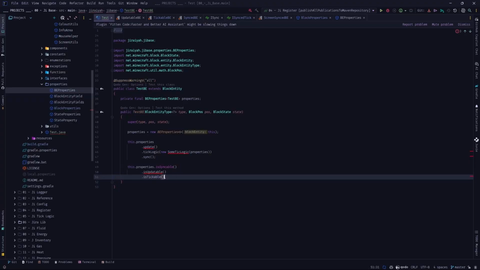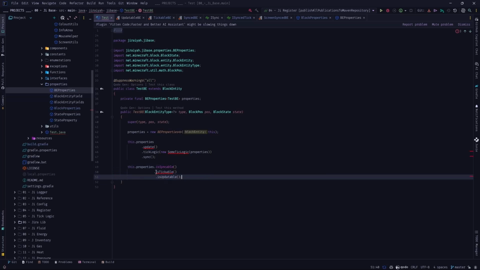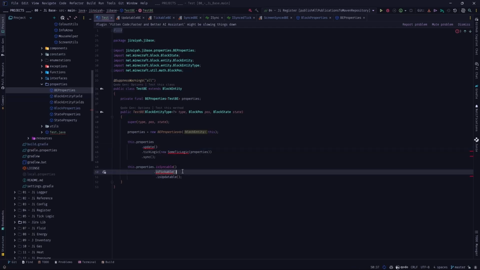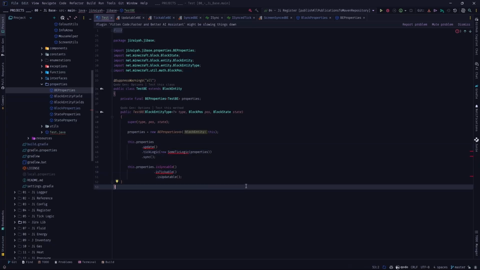Okay, so let me get that one on top, because the very first error will cause the compiler to stop following the next error. So we don't have the is tickable, we don't have the updatable, we don't have a method to set the update, but we don't need a method to set the tickable, because if we don't have a tick logic, we will not tick the block entity.